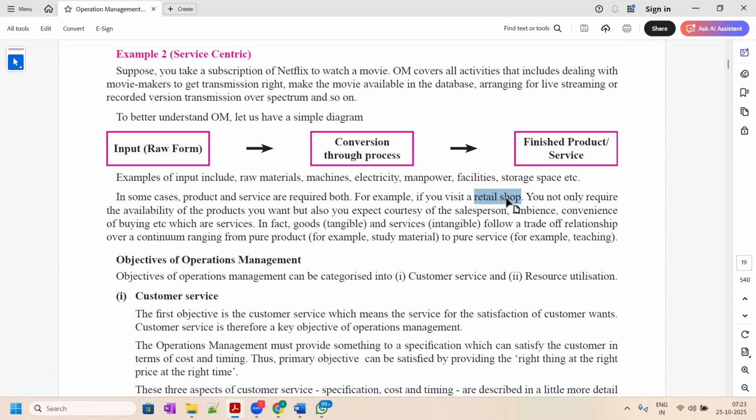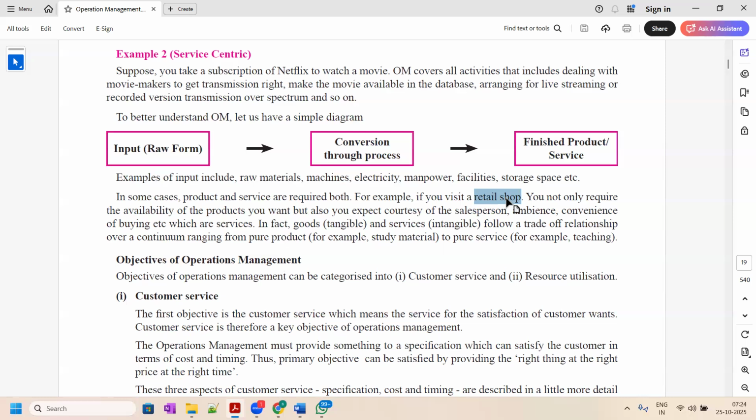Imagine if you went shopping and the salesperson is not very good, is not giving you proper information. Maybe a person like me who has very little technical knowledge about phones and all. Imagine if I want to buy a new iPhone and I went to a store and I have no idea whether 17 is better than 16 or 15, whatever. And if I end up buying and paying more money for a product which is not very efficient, then it will automatically affect your perception about the product and about your further sales in that particular outlet.